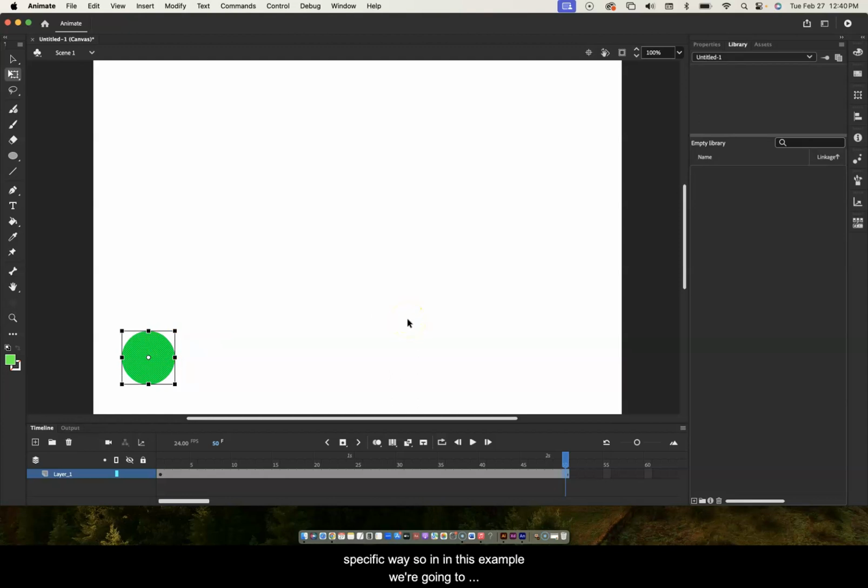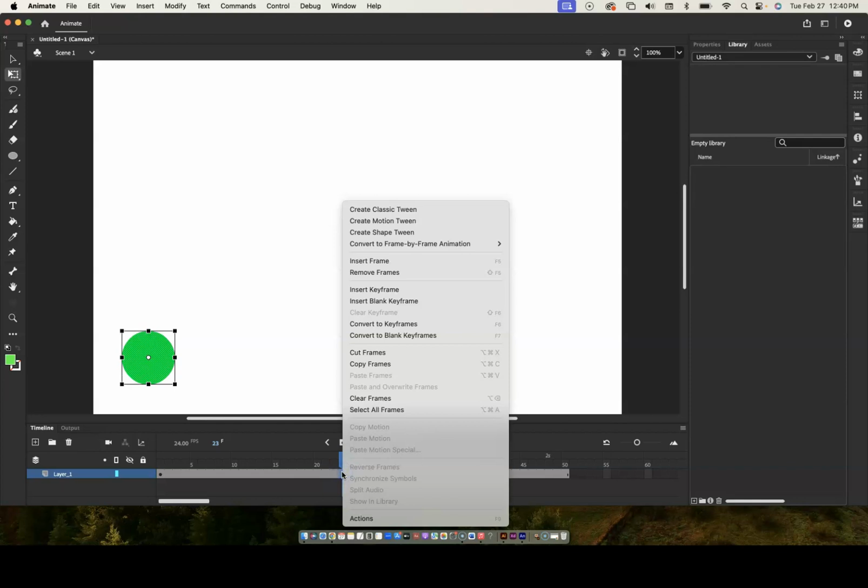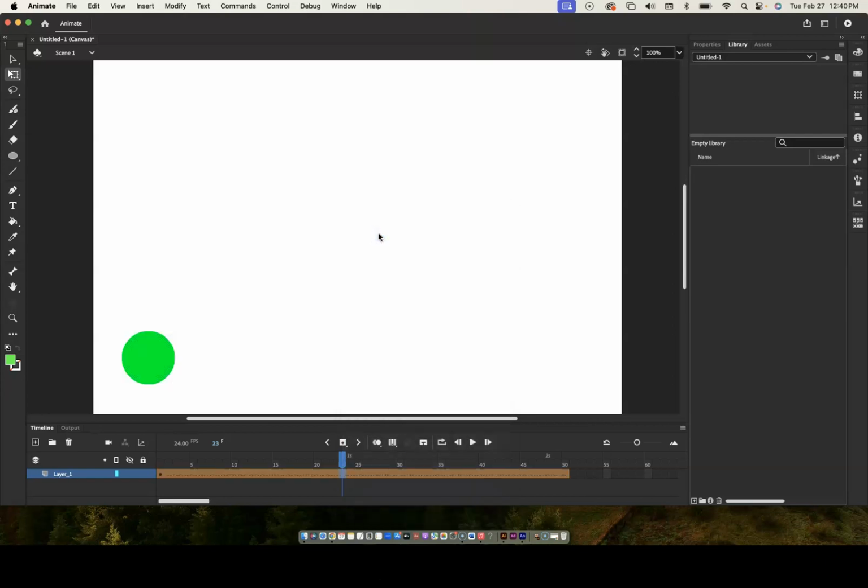In this example, we're going to change aspects about its shape, but also its color and position, and even rotation and scale. To apply the tween to your timeline, click just anywhere in these frames, it doesn't matter where, and then control click or right click to get the special editing menu and choose Create Shape Tween.